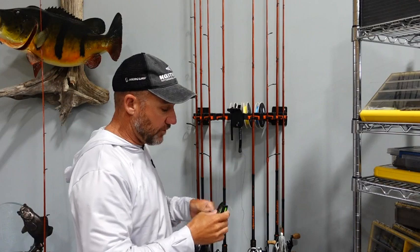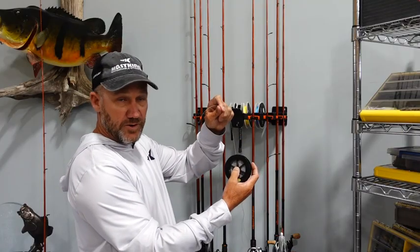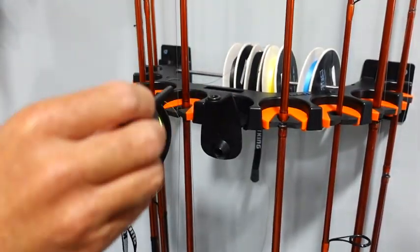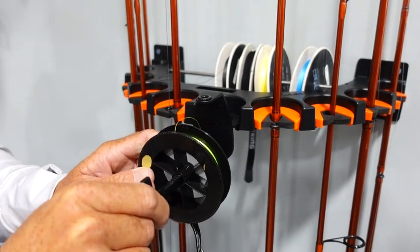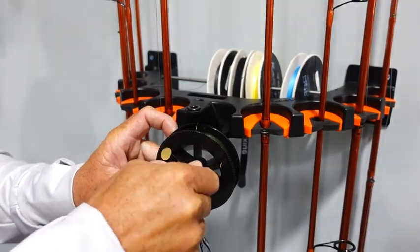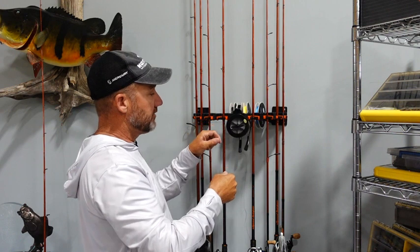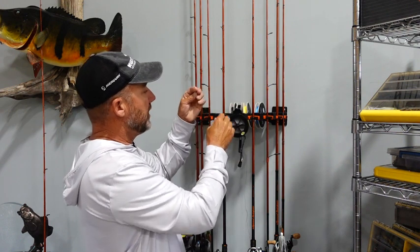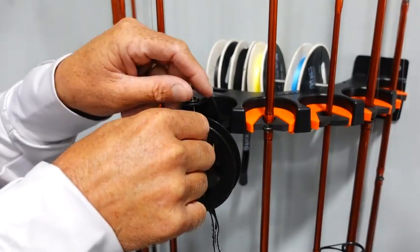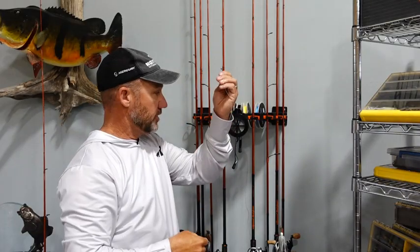But now the big key is we want to make sure this line's coming off the left side of the spool so we don't get line twist on our spinning rod. So now take this key, and this thing's not completely threaded, all you've got to do is a quarter turn. So we're going to take that, put it in the line guide here, get it in, quarter turn, actually kind of just push that in. You're not trying to make it tight. Quarter turn, and now that's locked into place. It's not coming out. So now we thread the braid up through here, like so, and now we're ready to hook it up to our spinning rod.